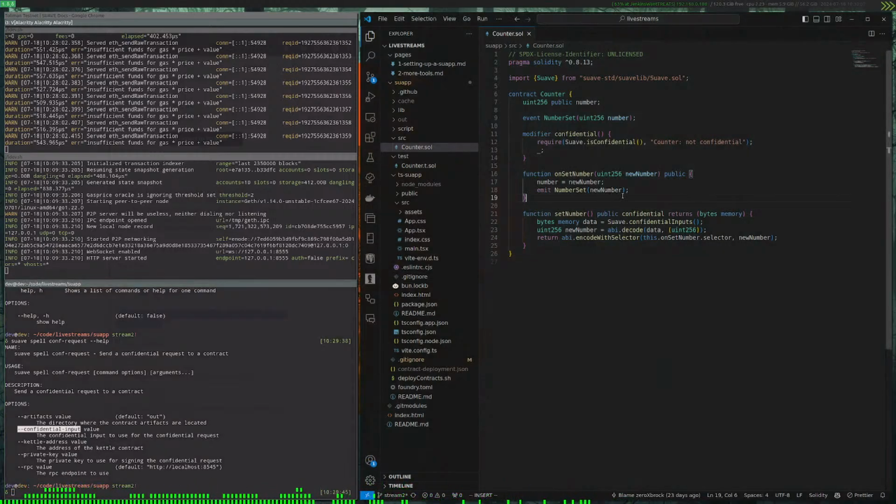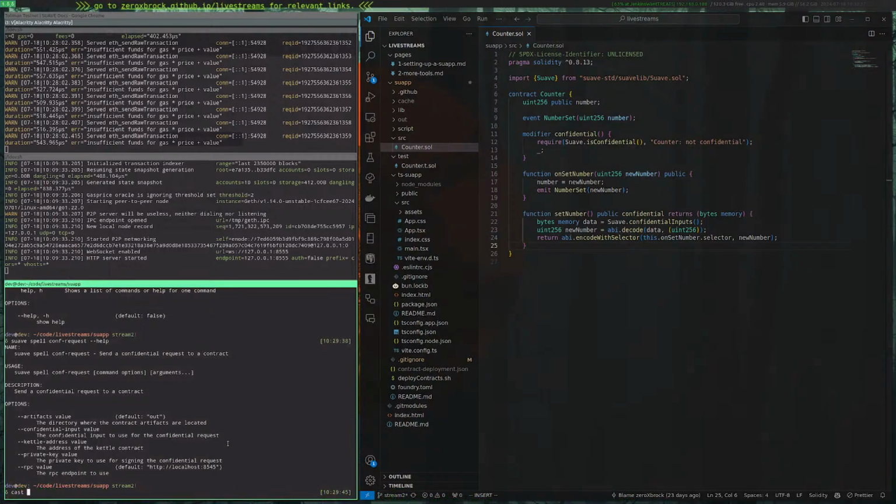In our contract example here, we read confidential inputs to set the number. So it's just going to be expecting a number here. If you're expecting more than a number, you'll have to ABI encode that payload. But that's not too hard to figure out. You can also do that with cast.